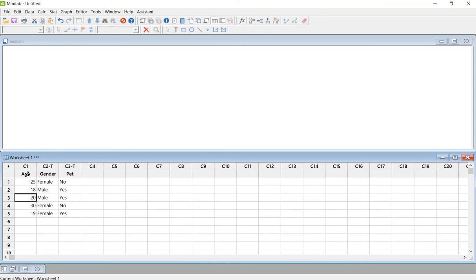Something interesting to note: what does the C1 versus C2-T mean? C1 means that it's column 1, and since there isn't a T, this is numeric data. So yes, you can see it's a number. C2-T means that it's column 2 and it's text data. Text data is also categorical data, or it probably is going to be.